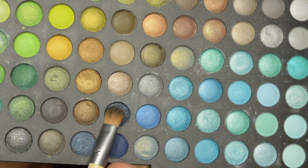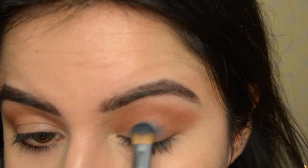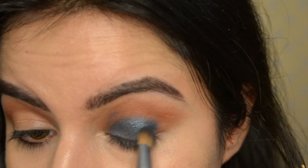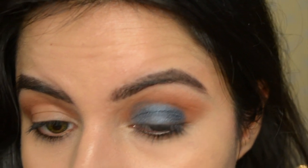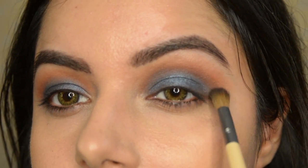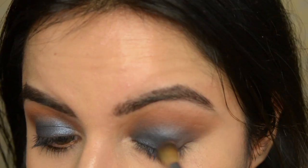For the blue color, this is the 252 Color Eyeshadow Palette by Coastal Scents — I picked it just for the blue. You can use any other palette with just a blue eyeshadow. I'm patting it on my eyelid to create a dense blue color all over. Then I take a dark brown color from the same palette to further deepen the eye crease and bring it towards the outer V of the eye.